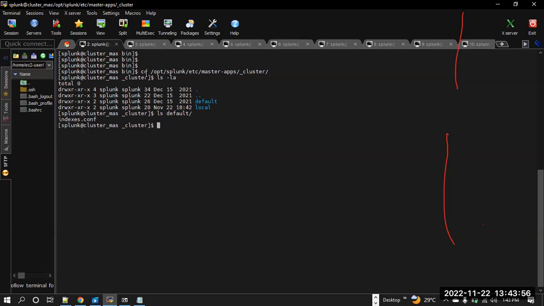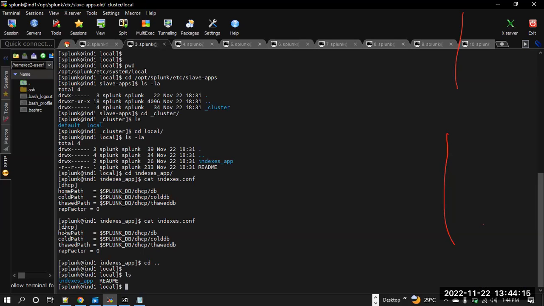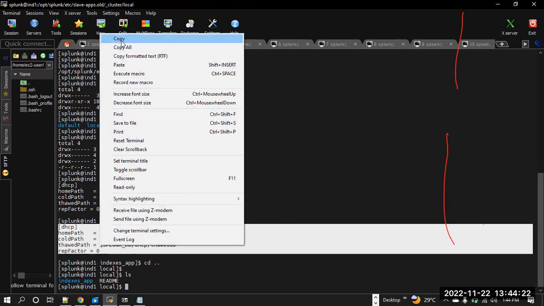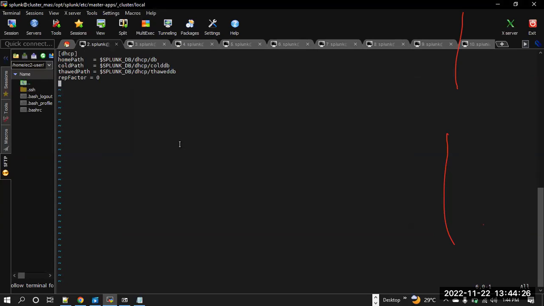So what I think we should do is right inside the local, cd local, we should just go ahead and create our indexes.conf. So let's just follow the same way that we have it and see. So what I'm going to do is come back here and copy this, and paste it here. And I'm going to escape.